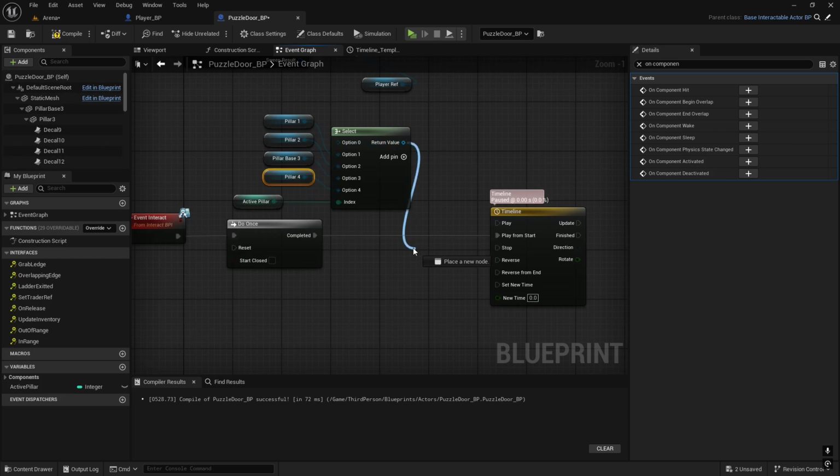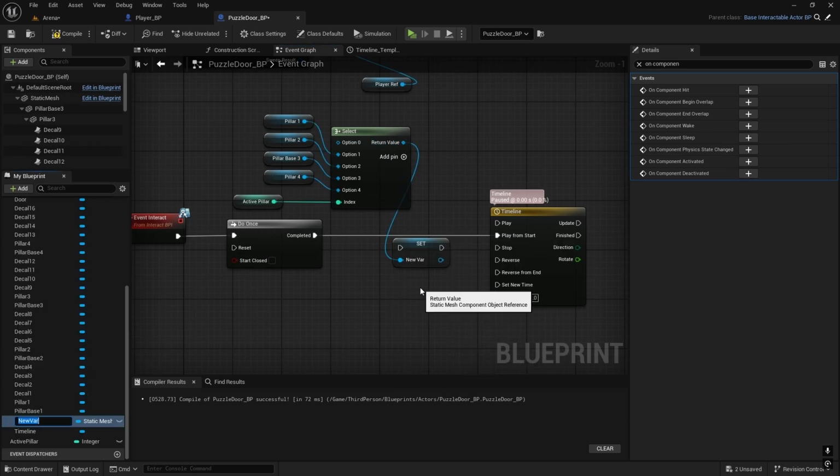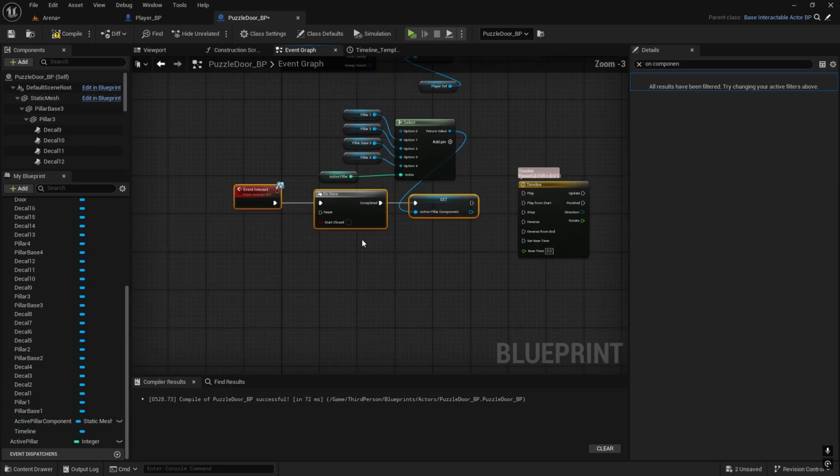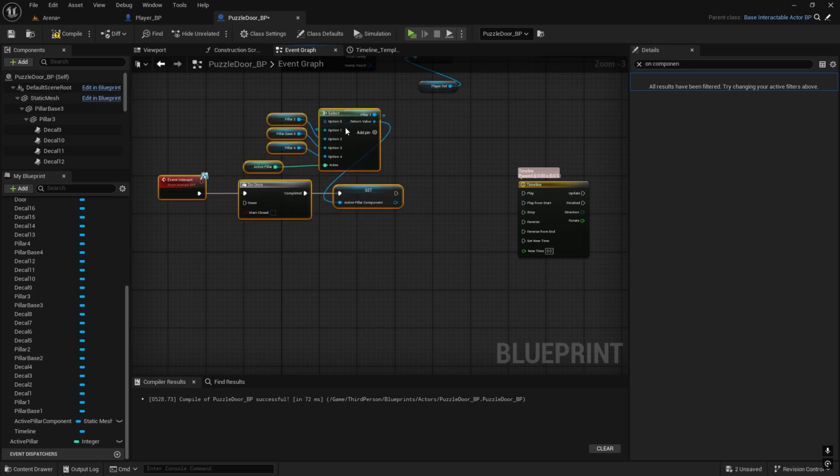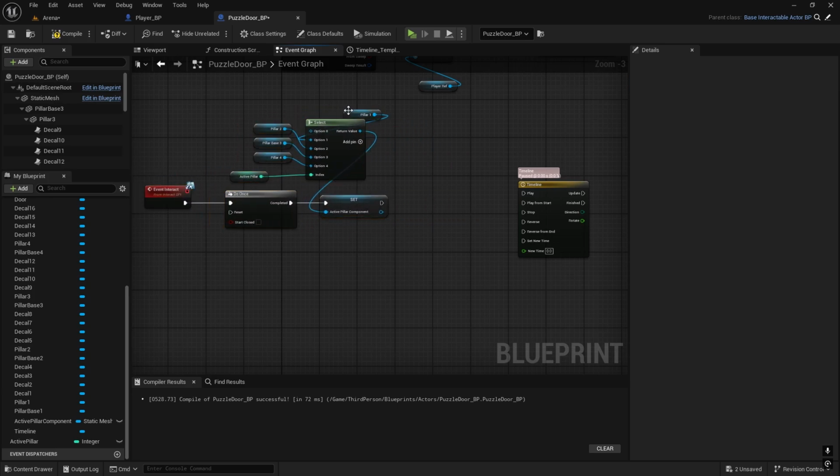We can promote this to a variable that will be useful later. This will be active pillar component. Maybe move this back, probably needs a bit more space.